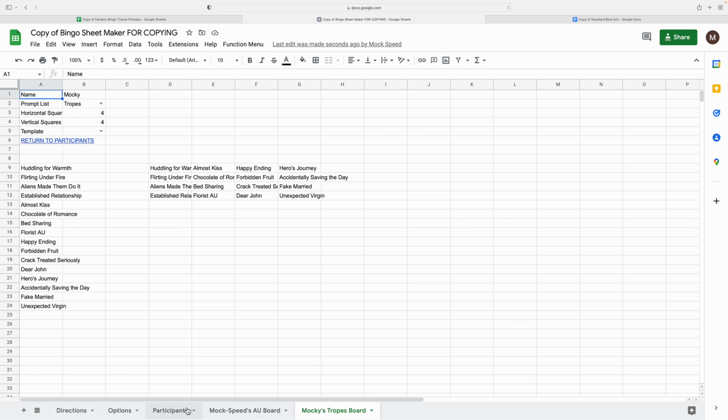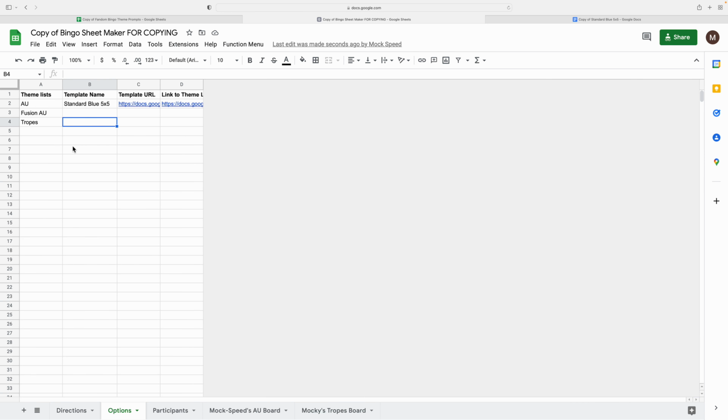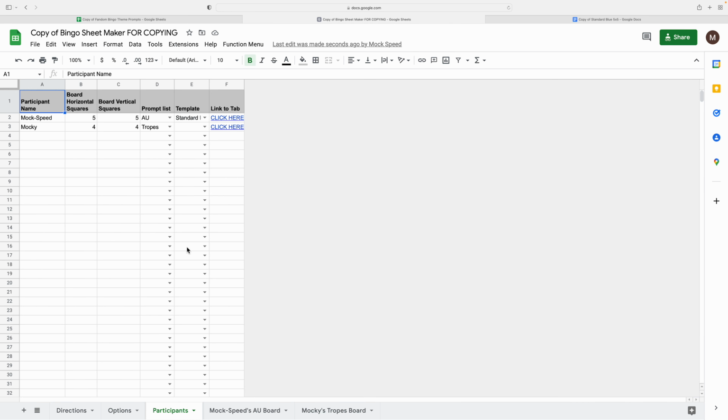So if you want to make additional participants, you just go back here and, yeah, it didn't include that because I didn't have it selected. That's fine. So you'd have to maybe paste that in yourself. But don't worry about that. I'm not going to make a template for that one anyways because we don't have a 4x4.